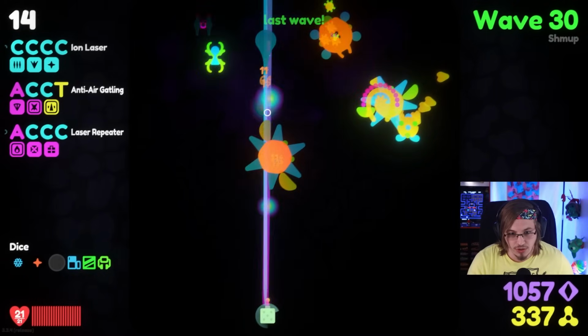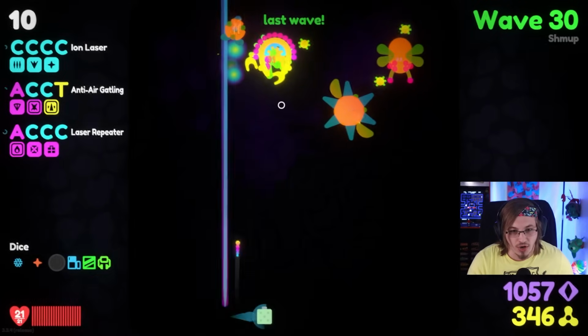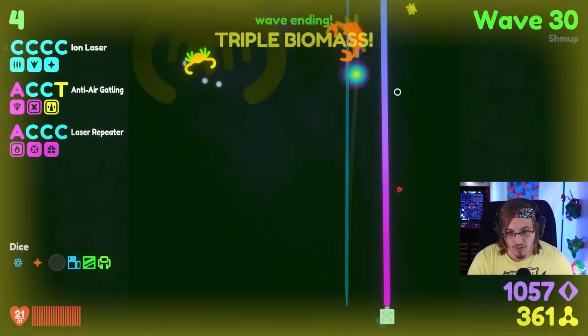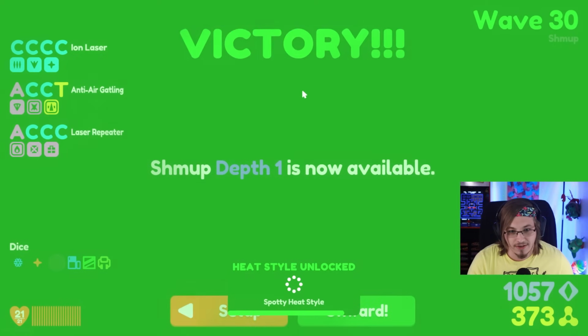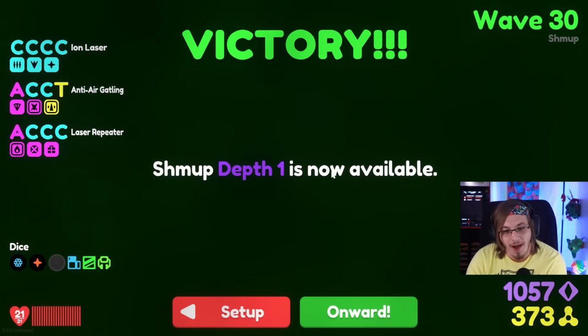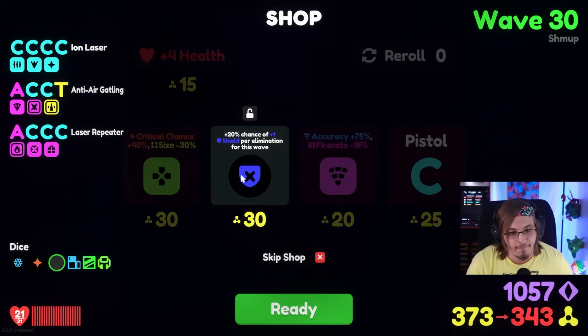Let's do this. All this stuff is so good against projectiles too. Wave ending here. Hey, there is an ascension level mode for this. Yo, so now Shmup Depth 1 is available. Okay, we'll go endless here.